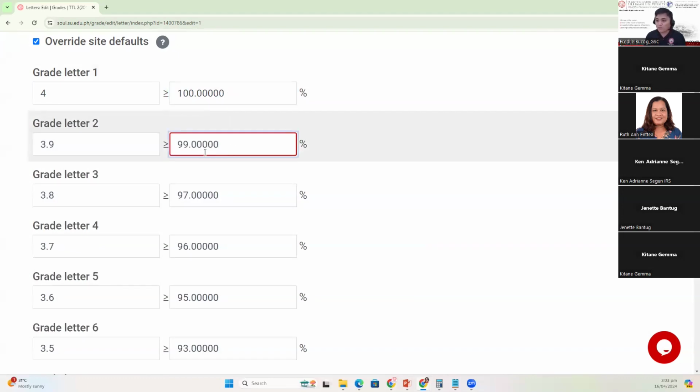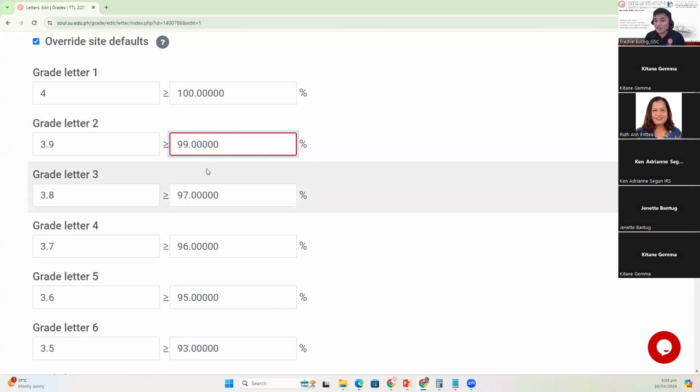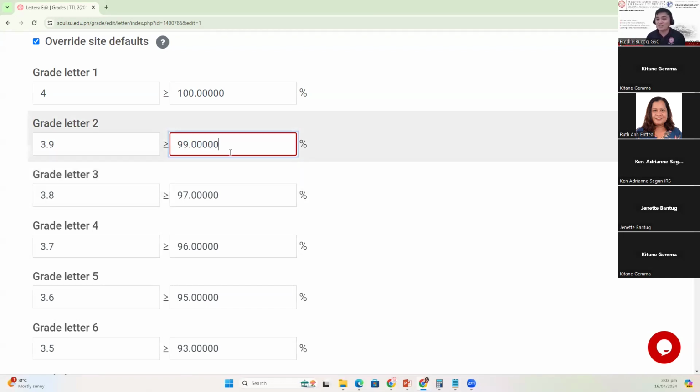And in order to achieve 3.9, you have the lowest grade of 99. In that case, the mySOUL gradebook will just give you the range like 99 until 99.99, and they will have this marking 3.9.